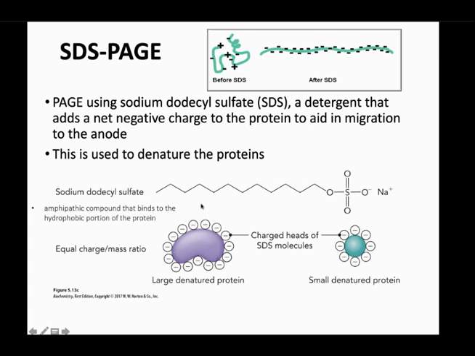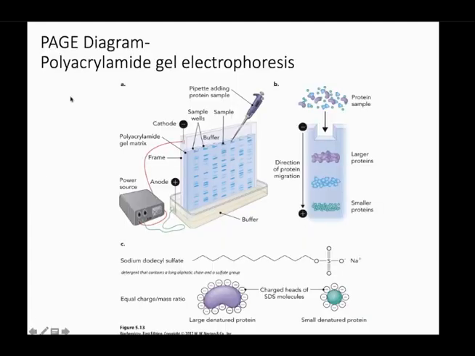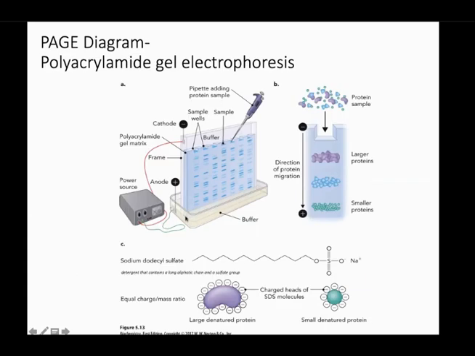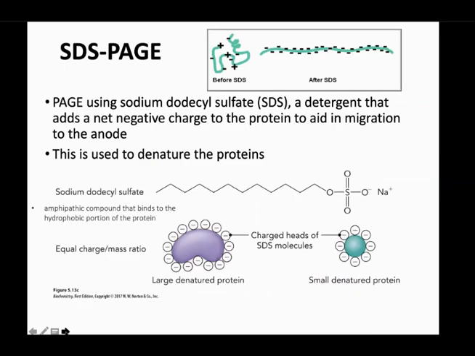When we run a PAGE gel, this polyacrylamide gel electrophoresis, we say PAGE. When we run a PAGE gel and we add the SDS, we call it SDS-PAGE, okay? And you should know that the SDS, this detergent, denatures the protein, so you cannot use the protein, and gives a negative charge to the protein, like the DNA and RNA that are negatively charged. Because they're negatively charged, obviously they're gonna go to the positive side, and you're gonna separate based on the size, okay? With the larger proteins on the top, smaller on the bottom, okay? So you add SDS plus high temperatures.